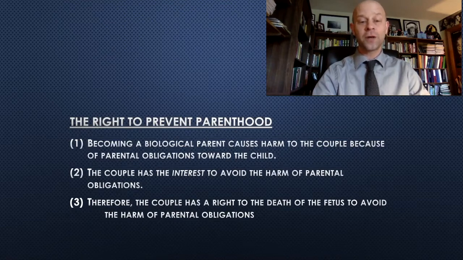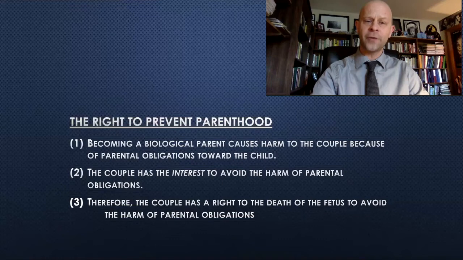And then, according to this argument, the claim is that the only way to avoid those harms is to have a right to the death of the fetus. That's the basic structure of the argument. And so let's say a few more things in our evaluation of how this argument's supposed to go.